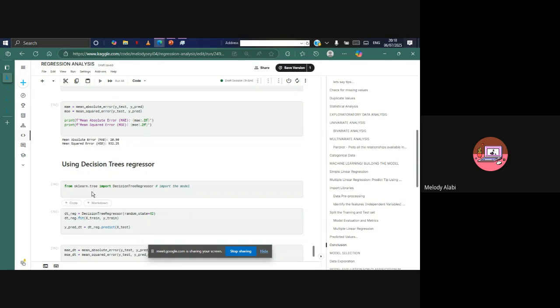So I also used a decision tree regressor. This is another regression model, decision tree regression. We have regression models that predict as trees. So it takes classes and brings out specific values.